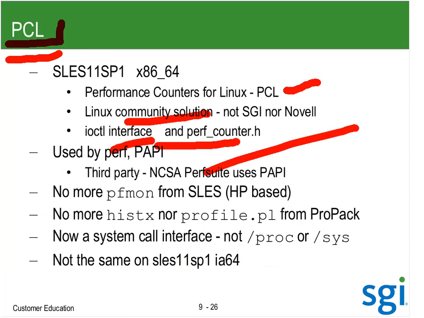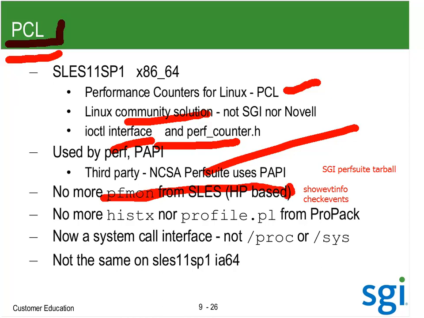Now there's no more pfmon from SLEF, that is gone. But at SGI, we have our own little commands called showevent, show_ebt_info, and check_events. Those are in the SGI perfsuite tarball. By the way, I don't mean the SGI PerfSuite product set. I mean the NCSA perfsuite tarball that is tarred up by an SGI engineer. I kind of hated it when they reused the name perfsuite when this major product was out there already. So if you're used to using pfmon, the counterpart to it is showevent, show_ebt_info, and check_events.